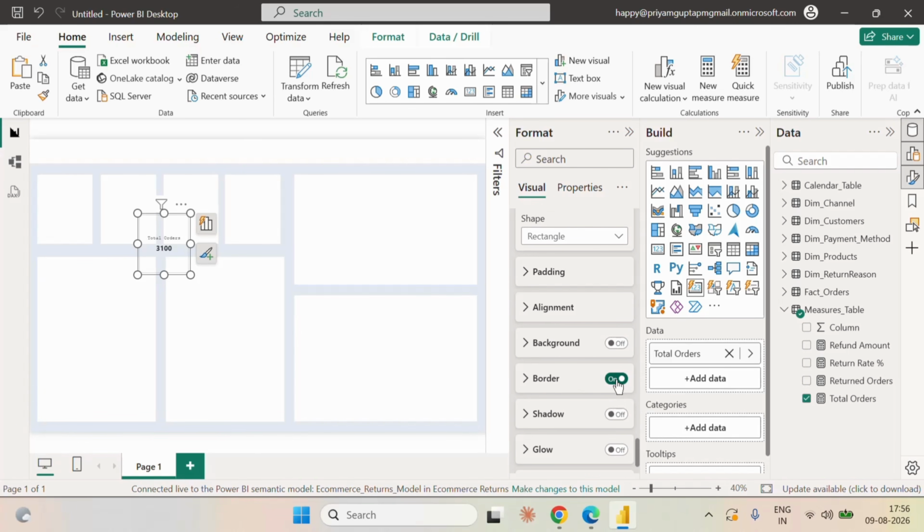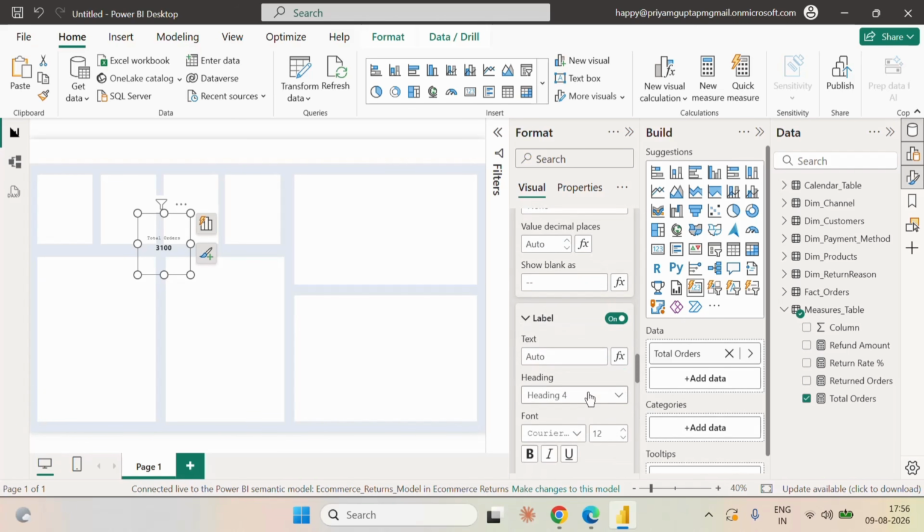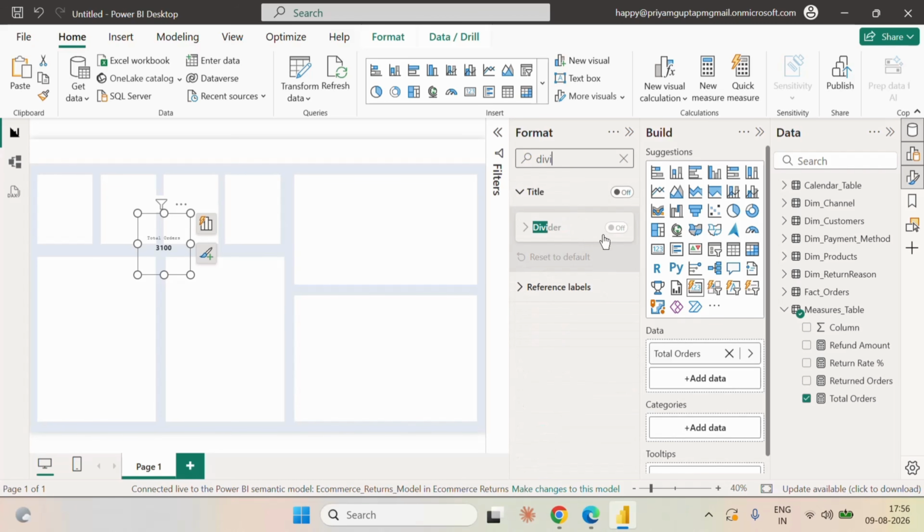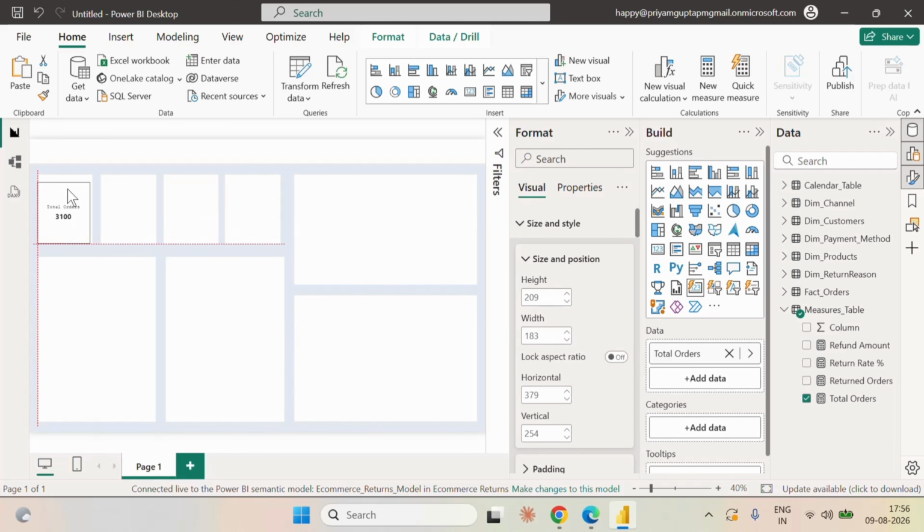Background let me turn off, border let me turn off, and also let me search for divider. Divider is already off. Now let me place it over here.